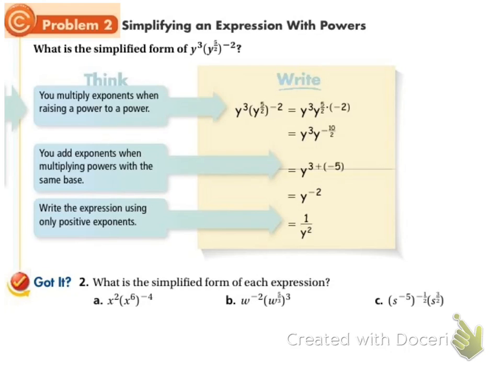So when we've got a little bit more going on, first deal with the parentheses stuff. So leave the x squared out front. We've got x to the sixth to the negative fourth. So I need to multiply those, so we get x to the negative 24. Now that these are multiplying, now I can add the exponents. So this is x to the negative twenty-two. And we don't leave negative exponents, so this is one over x to the twenty-second.